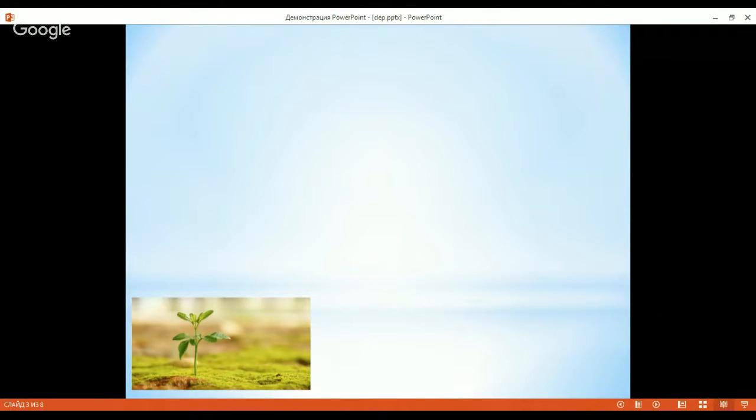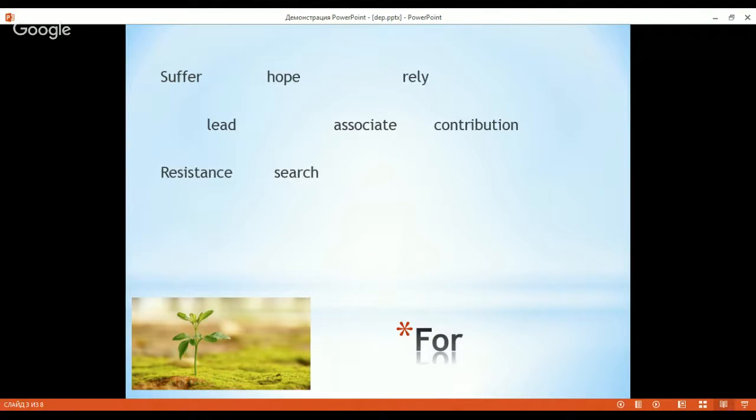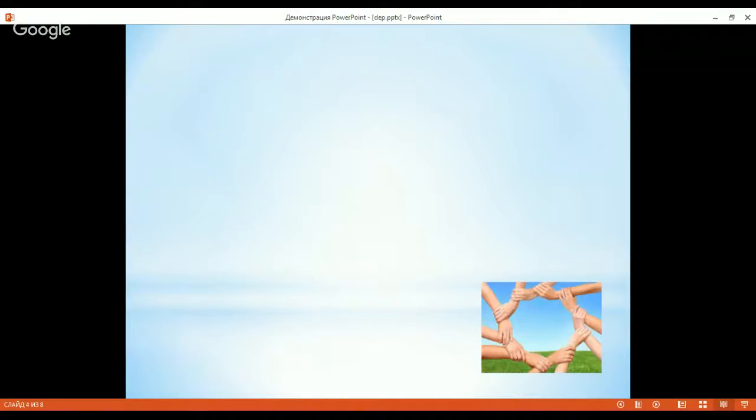On the other slide, we have another picture, so you have to think about it, associated with something. And we have the preposition for, and we have the same words, and you are to match the words to this preposition. And here we have search for. So when you're looking for something, you are in search, you're searching for new information, searching for new friends, for new relationships, and you hope for the best, that everything's going to be fine. So we have search for and hope for.